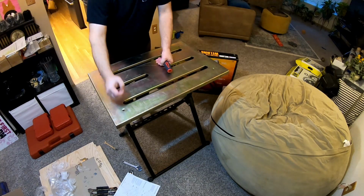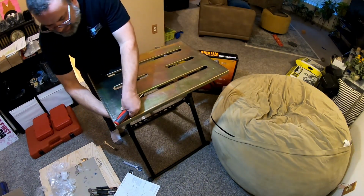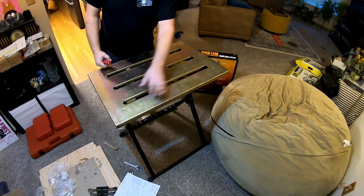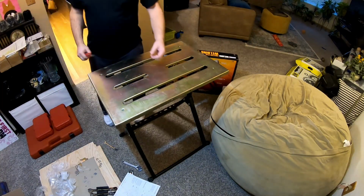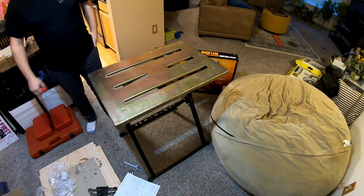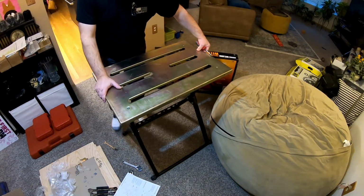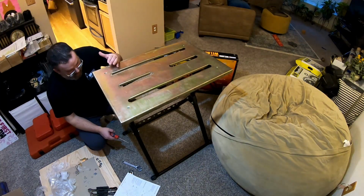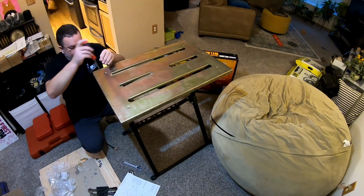So the nice thing, of course, about the steel top is not only is it strong and can withstand heat, but you can also ground stuff to it. You can just put your ground on the edge of the table and you don't have to have your welder ground on your part directly that you're working on. Of course, anybody that welds a lot knows that already.